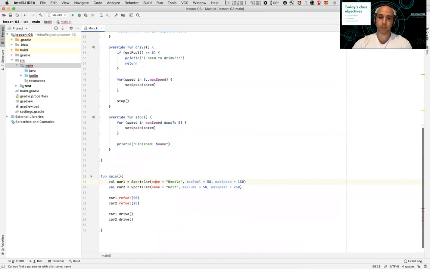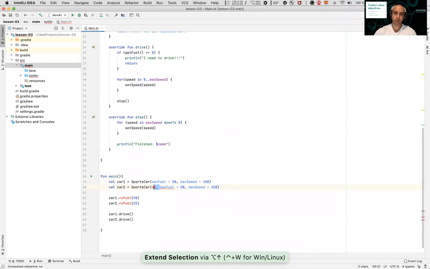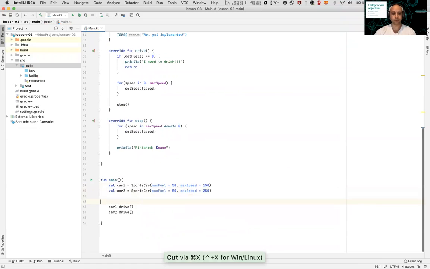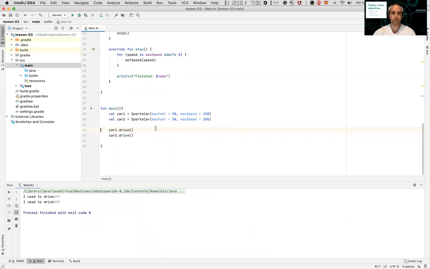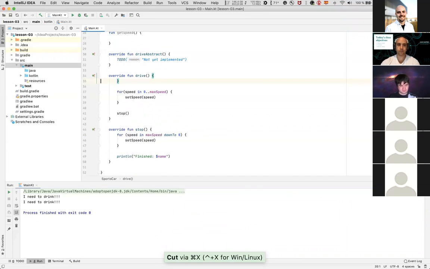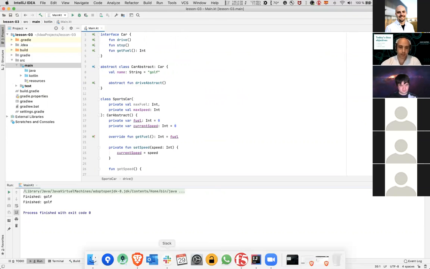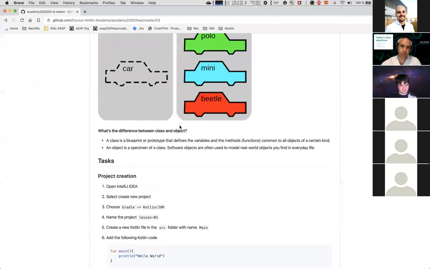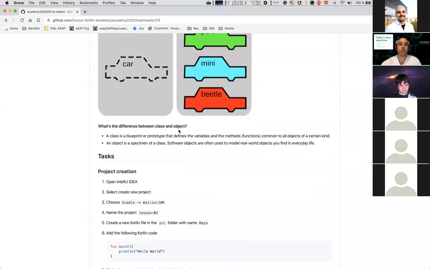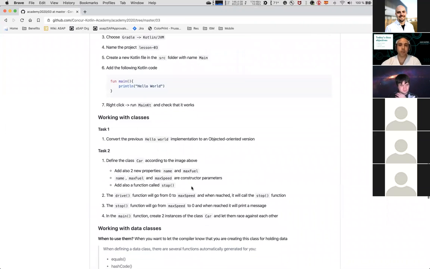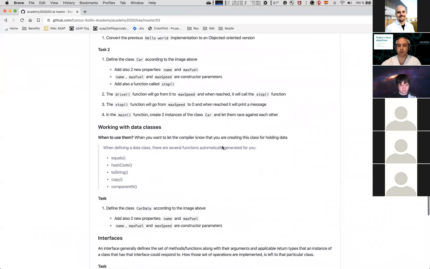Okay, and basically that's it from me. I know it's a lot of information. So if you have any questions, please ask me. And I would suggest also to go through this document again. Try to read it completely, understand. Try to do again the task by yourself. If you want, I can post the code of all these tasks somewhere so you can check it and compare with yours.